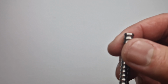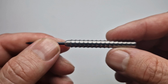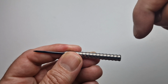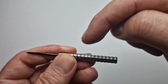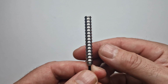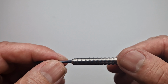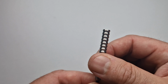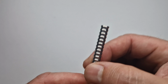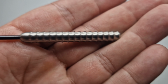So let's get a close look at this before we get on the scales. Look at how sharp those grooves are. Now, they're not like grooves, they're like radiuses. You've got a tool coming in and plunging in and coming out, plunging in and coming out, plunging in and coming out to create this grip. Now, this is based on a shark, so it's a very, very sharp grip. On the site it says the grips are 10 out of 10, but I go on a scale of 1 to 5 and I'm going to give it about a 4.5 at the moment, but you won't really know until you do the thrown section. But just look at how good that dart is.